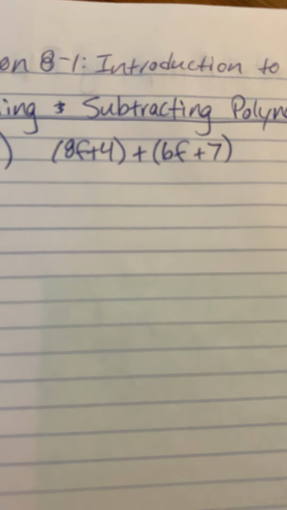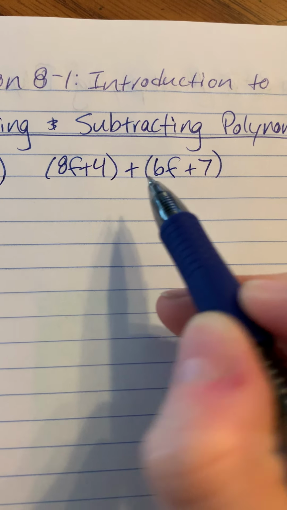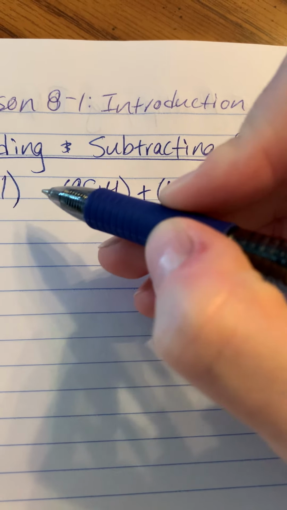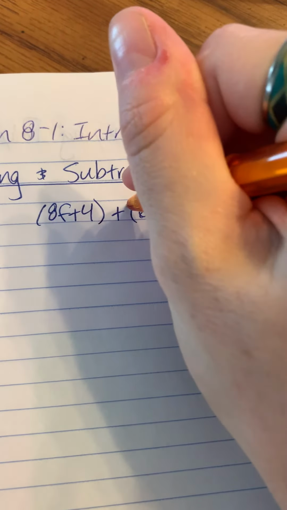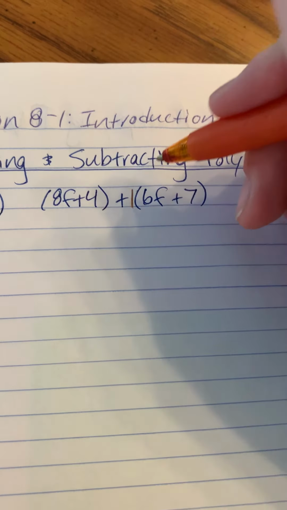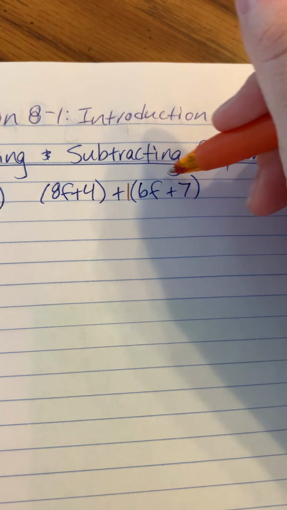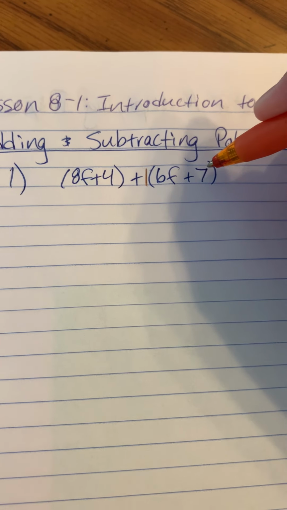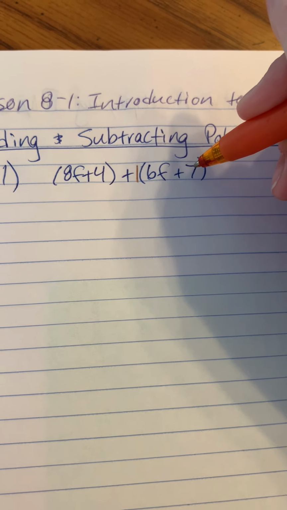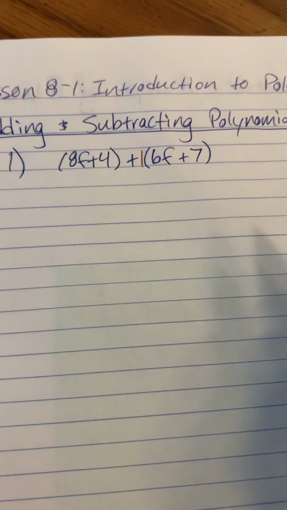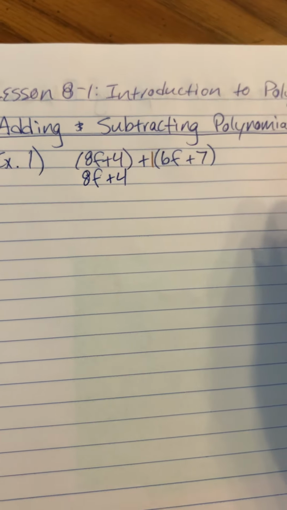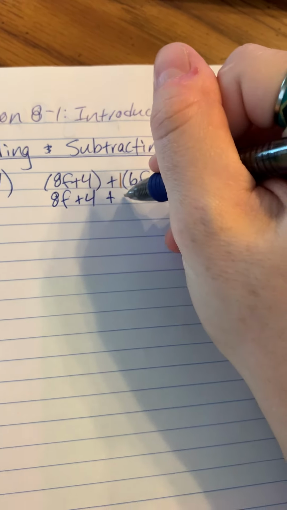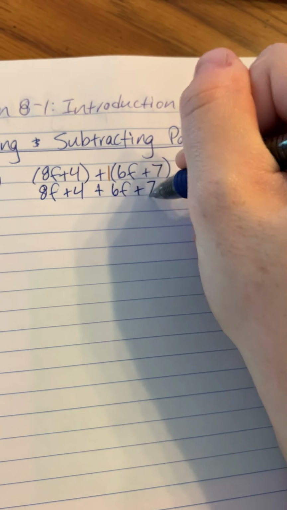They're written with parentheses around them, so a lot of people ask about distributing. There's nothing in front of here to distribute except a 1. If you distribute a positive 1, you times 1. Does it change anything? No, not really. They're pretty much exactly the same. So if you're doing all of this work beautifully by hand, you would just rewrite the problem without the parentheses because they don't really matter.